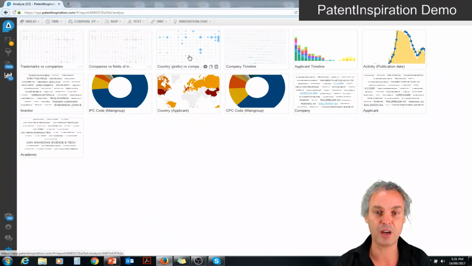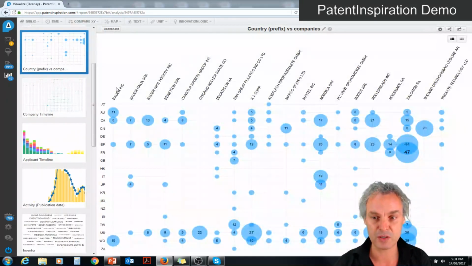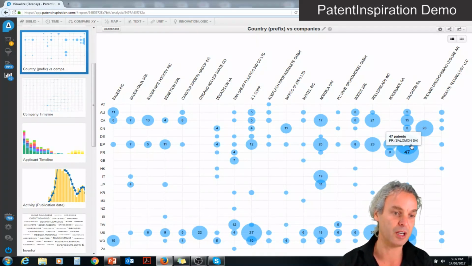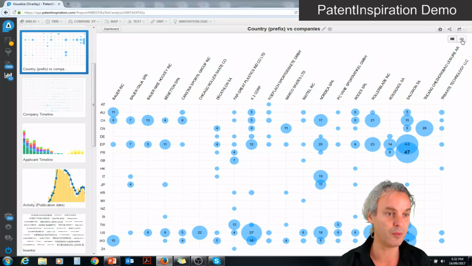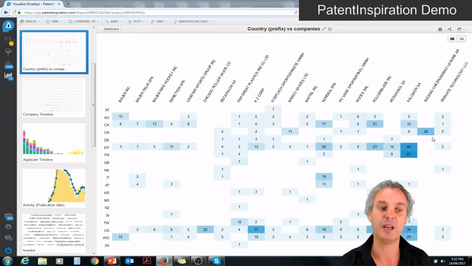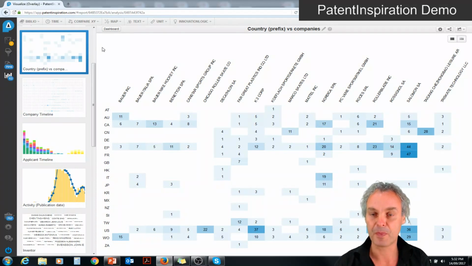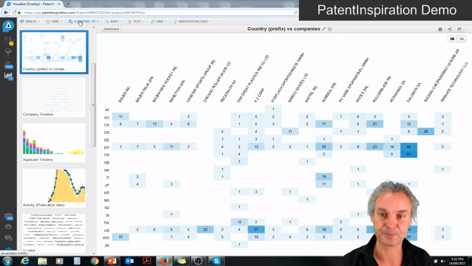So let's have a look. Here you have the country versus companies. So what did it make? You have countries here, companies here, and you can see France, for example, has Decathlon, Fargrade Plastics, Nordica, Rossignol, and Salomon. If they are overlapping a bit, you can also move from the visualization to a heat map, and there you go. You click on them, of course, and you have the patents behind it again. Compare anything versus anything.